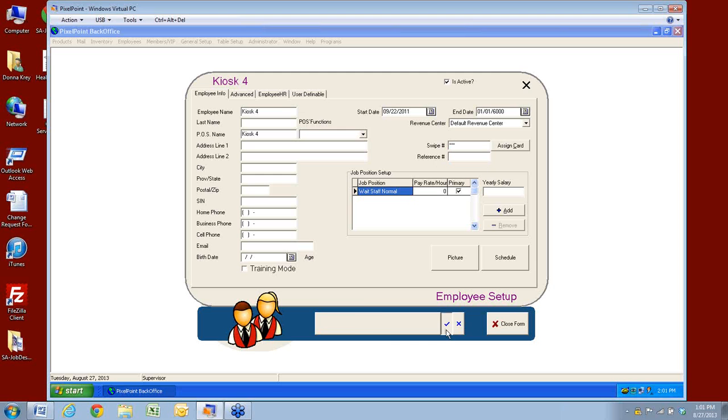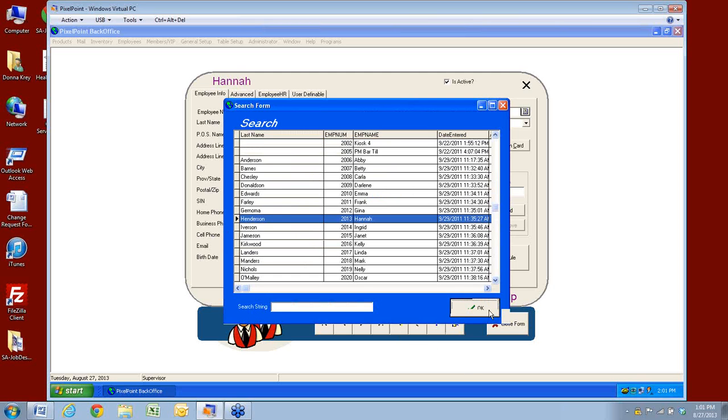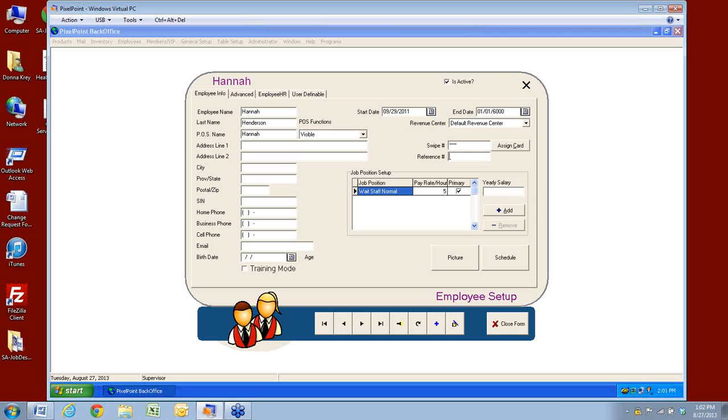So for this particular employee, and let me actually do a real employee so that makes more sense. This particular employee, if we're tying this into a payroll system or I just want a reference of some kind, this is where you would put in that code. Right? Job position. So we talked about the security settings and what that security code or that number stands for, and we talked about actually creating the jobs. This is where now you actually assign those jobs to the specific employee.